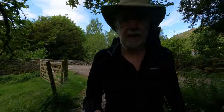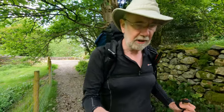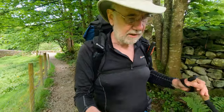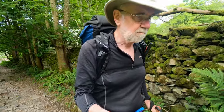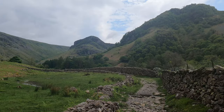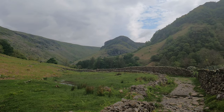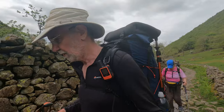Just come over the bridge, and we're off towards Langstrath. We're both pretty tired and a bit sore — gone gloomy. But once we get this over with and get into Langdale, that's all the hard bits done. And then it's a wander through the valleys, then to Coniston, and then farmland to Ulverston. We've done more than half of it. That's Eagle Crag — if you go up the left side of it, it'll take you up to Greenup Edge and down into Grasmere. But we're going round the right side, up into Langstrath. Currently we're on Wainwright's Coast to Coast for a couple of miles, and we'll be leaving it almost as soon as we got on it.